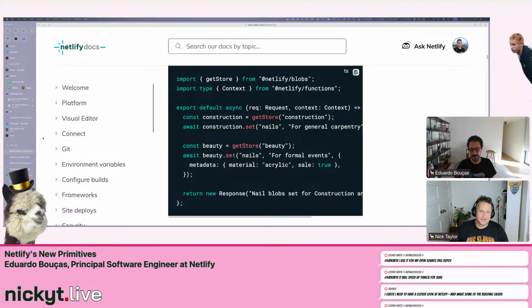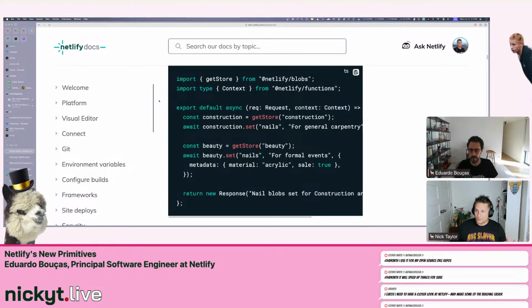Yes, there's honestly so many new things that have been coming out of Netlify, and obviously I'm biased because I used to work there, but regardless, I was a fan of Netlify before I worked there, and all these primitives open up a lot of use cases for all kinds of things. But it's just really great to see these things over time. We didn't really go into it so much, but the frameworks that get deployed to Netlify can benefit from these.